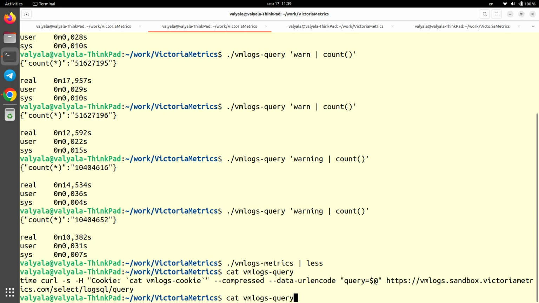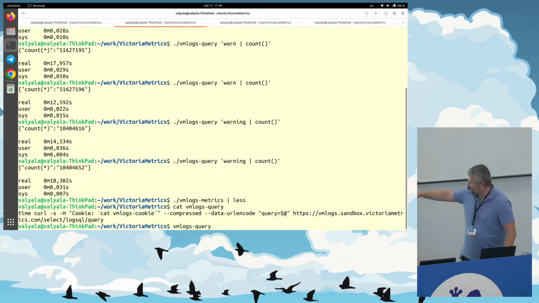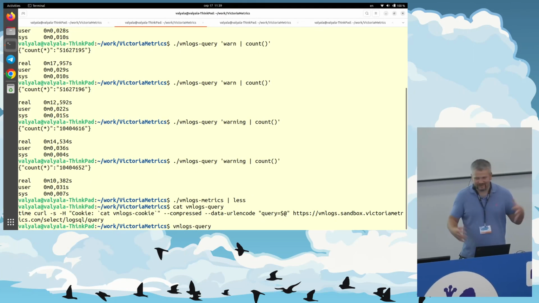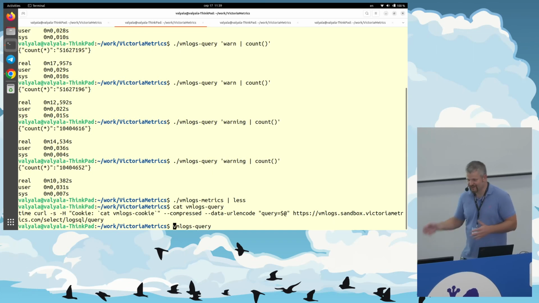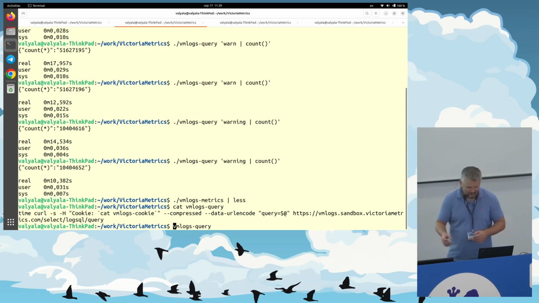Let's run this simple query. It runs this query against the sandbox at VictoriaMetrics.com. This sandbox collects all the logs of our sandbox Kubernetes clusters for the last year, and it contains around 2 terabytes of logs right now. So let's look at how it selects all the logs.